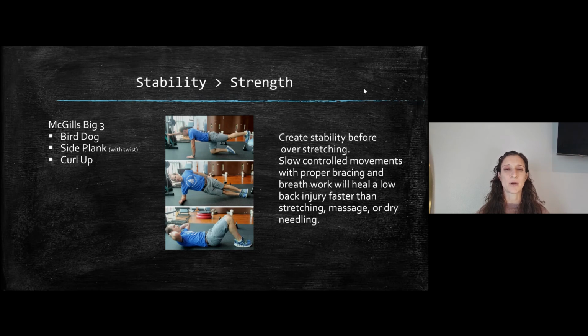When you do a bird dog properly, now there's so many videos about how to properly do a bird dog exercise, you reach and you create this tension throughout your whole body, because you reach fist to heel. You elongate your body and breathe through that, doing controlled reps. When it comes to the side plank, you're using and engaging that transverse abdominis muscle, so important for stability of the lumbar spine. And my favorite part about it is you're supposed to do a little bit of a twist, so movement along with this. And then McGill's curl up.